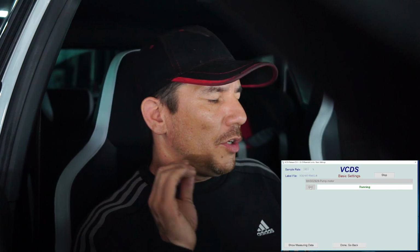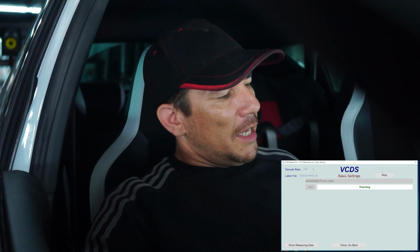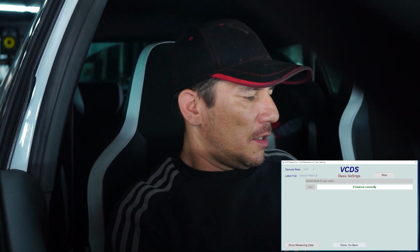Once you've selected it, click to go, and whilst this is running you should hear an audible noise coming from the pump itself to let you know that it's actually actuating. I can hear that high-pitched whine. It makes an audible high-pitched kind of whining noise. It will continue to do this probably for about 30-45 seconds. It will let you know when it's finished. On the screen it will say that it's done and it's finished correctly.